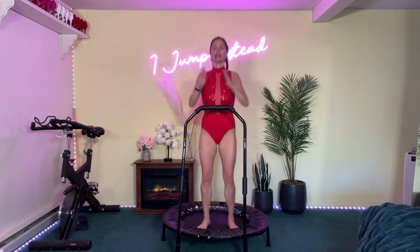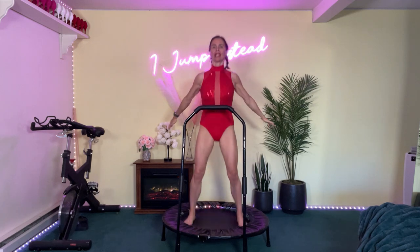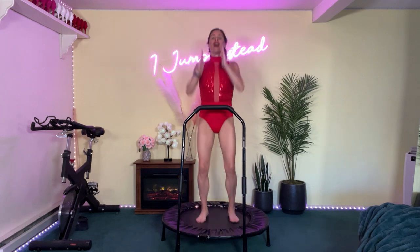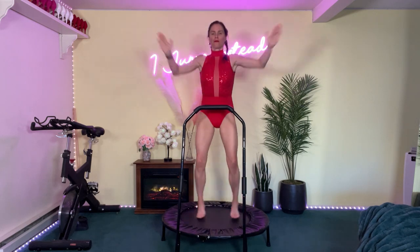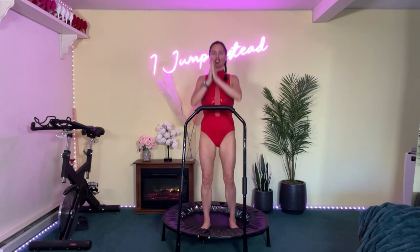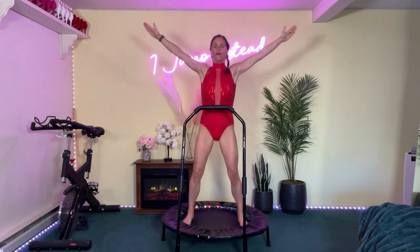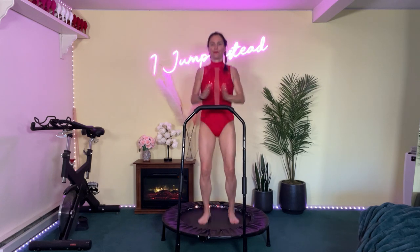If we can throw in a little flex with our arms and really reach out, we're going to intensify the workout and add a little bit more intensity, which always feels really good. Just make sure that you have excellent posture by holding your core in nice and tight for that strong foundation. Try to coordinate your breathing with your jumping.